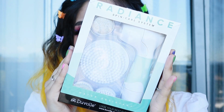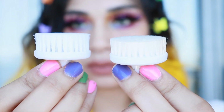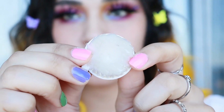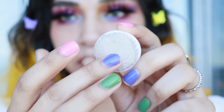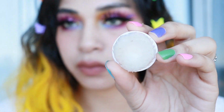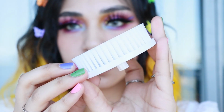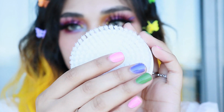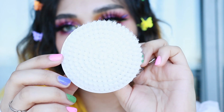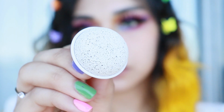This does come in a kit with 4 brushes. 2 of them are facial brushes, 1 exfoliating brush, and 1 cleansing brush. These brushes I'm showing are new, but this one is the cleansing brush, which I have to toss, but I kept it for this video. I've used it for about 2 months, and now I'm using the exfoliating brush. Then there is the large body cleansing brush. The brush I'm showing is also new, but my old one I use to deep cleanse my armpits and my neck only. The last one is a pumice stone, which I used a few times before a trip to LA.